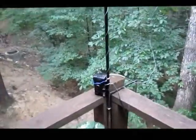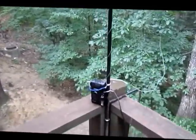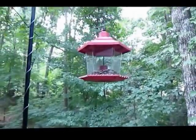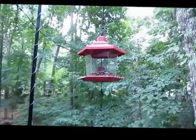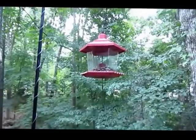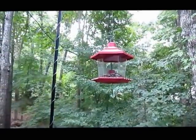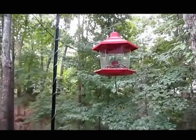All right, I think we're getting very close. The reason I went to all of this trouble is, there is my bird feeder, and unfortunately every morning I'd come out here after having it filled up the previous day and it would be empty.